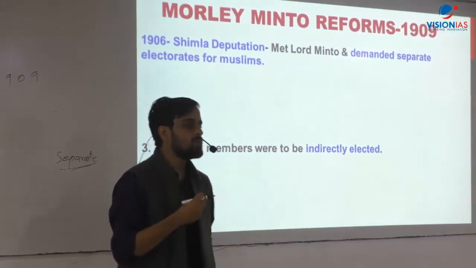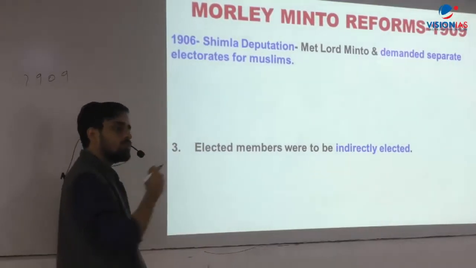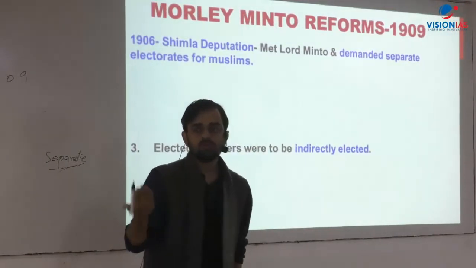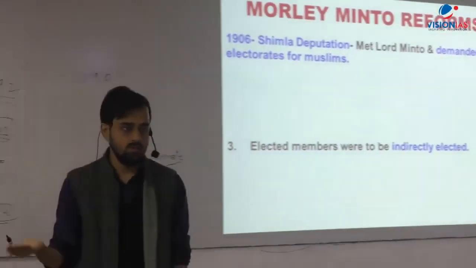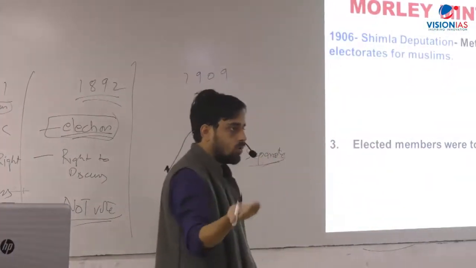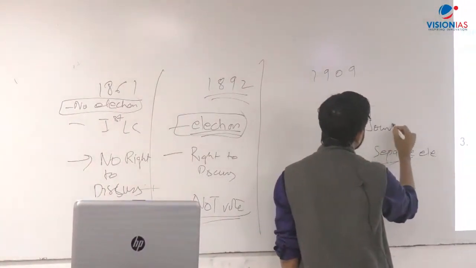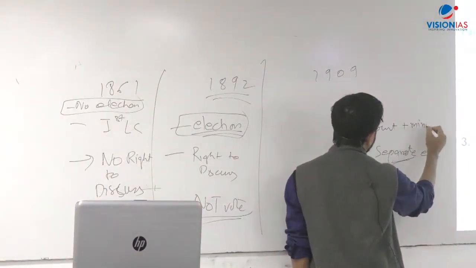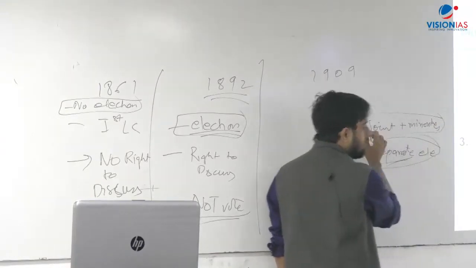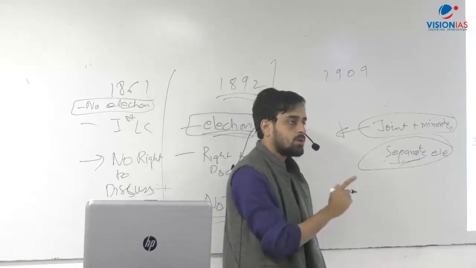But if I say that this seat is reserved for Muslims and this is a joint electorate, meaning only a Muslim can contest the elections, but everybody can vote. For example, today in Panchayats, 1/3 of the seats are reserved for women, right? That means only women can contest from those seats, whereas everybody votes. So in contrast to separate electorates, there is also an idea of joint electorates with reservation of seats for minorities. Why I'm telling you this is because many people will ask me after class, and we'll also use this later. Okay, this difference is important to understand.